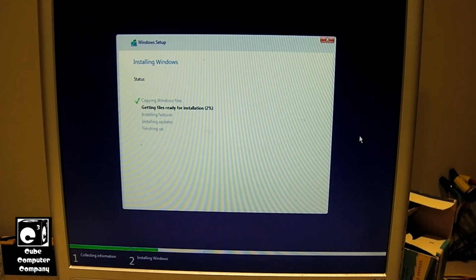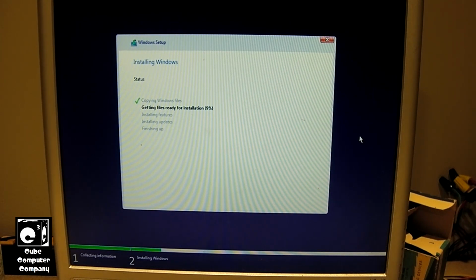I do have a second one of the drives around here somewhere, but one thing you may notice is the Plexi's very audible hard drive. You'll hear it seeking and doing stuff a lot of times. As a matter of fact, the drive is right here. I have two of them because I think they were set up in a RAID configuration in the computer that they came out of.